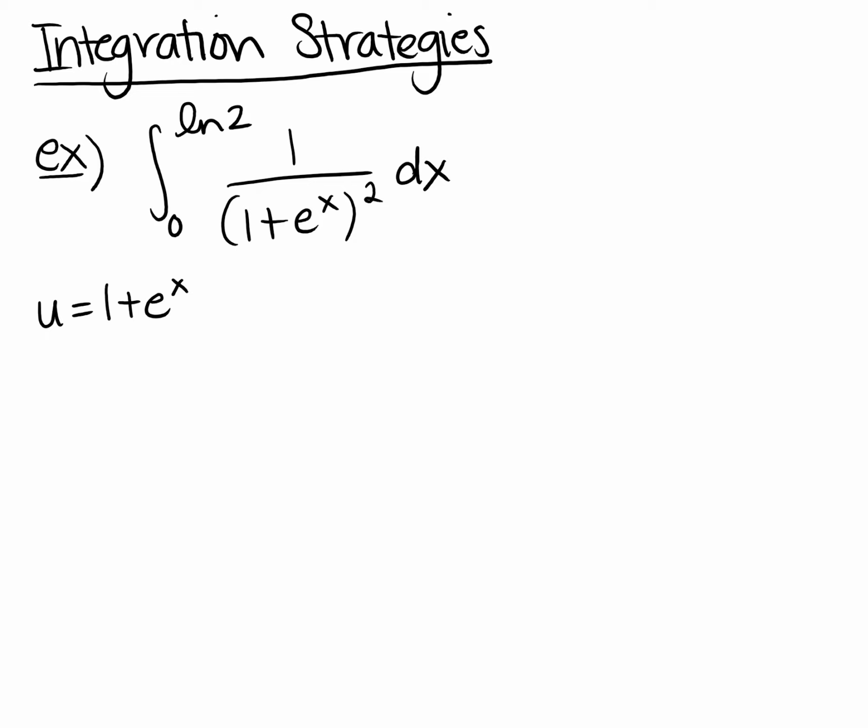Now, what are some of my other methods I could use? I could use maybe a trig substitution, but remember, trig substitutions involve a squared minus x squared or x squared plus a squared, and to where I could maybe get a substitution to get to there. And maybe this will become a trig sub, but I doubt it. Parts doesn't look really easy right now. I don't have 2 things multiplied together. I can't take the antiderivative of it. If I try and make that u, that's going to be a difficult derivative.